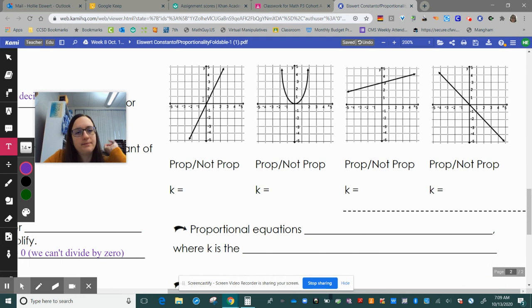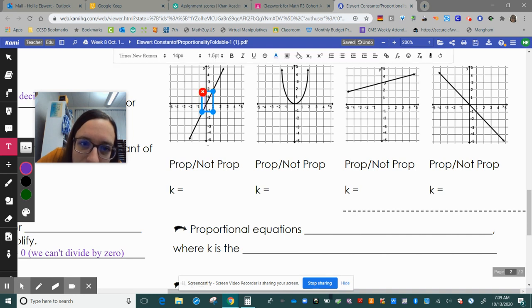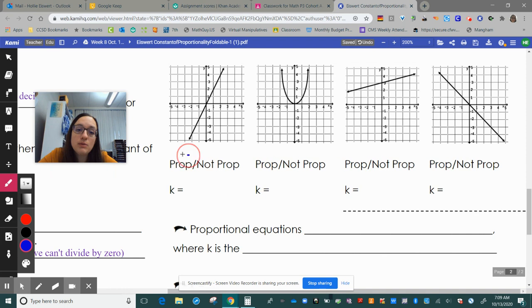Okay, here we go. So this line, is it a straight line? Yes. Does it go through (0, 0)? Yes. If we look right there, see how it crosses the center point and it's a straight line? So that means it is proportional. Wonderful. Now, what do I mean when our x is 1? Well, if we look at our x-axis where 1 is and look at where it crosses, it crosses at 2. So there is our constant of proportionality, because every time we're going to go up 2 over 1. I'm getting into slope. That's 8th grade. Okay, bring it back. Just wherever the x is 1, look up. There it is. There's our answer.